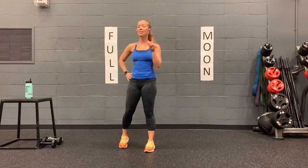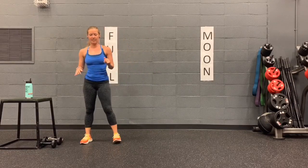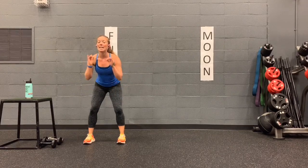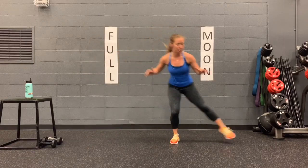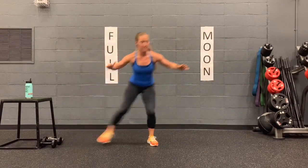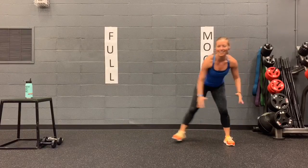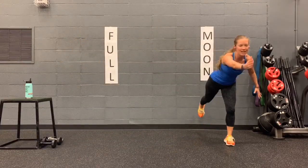Lateral shuffle to balance. I'm kind of like starting to the side. Hip stack. Good, Vicky. Let's go, Monica. And three, two, and begin. Lateral shuffle, balance. Stay low, pick it up. Yeah. Big swing out. Good, Jalpa. Go, Leslie. Come on, Scott.